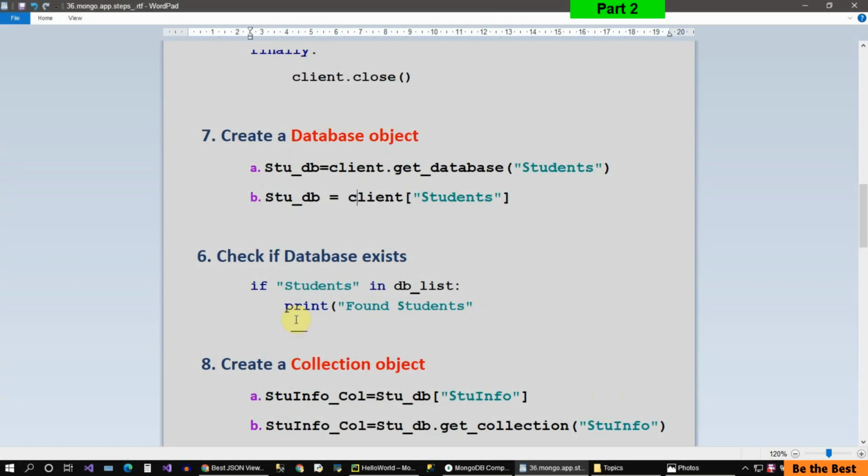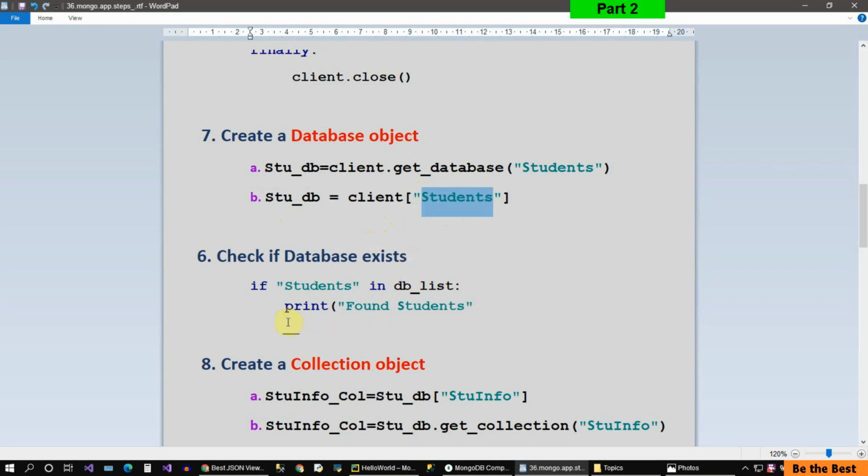Welcome back. In this video, I want to talk about how to check if the database exists inside my database names or not. So let's do it. First, I talked about how to create the database object to work with the collections. Now I have the database, but before doing that, it's a really important part to check if this database exists inside the database list or not.